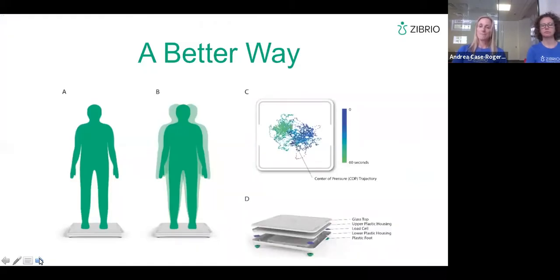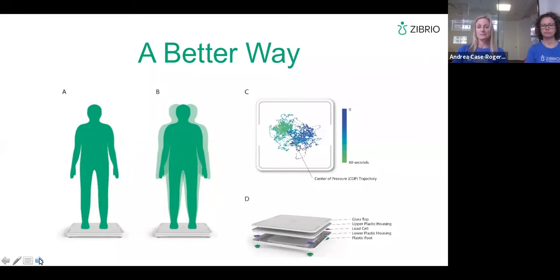So this is now a better way to actually measure balance, mainly because it can predict falls and therefore it is a meaningful measure of balance. But this will make sense based on what we talked about in terms of the definition of balance and how the body controls itself. So if you look at image A, somebody standing on the scale, just as you would with your eyes open. Image B is showing you that we never stand still. There's always going to be movements.